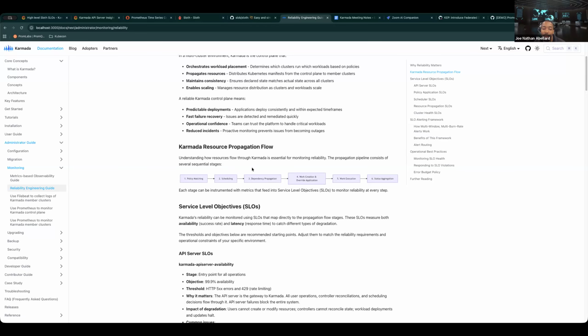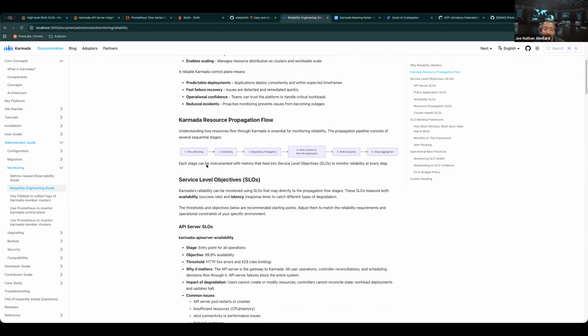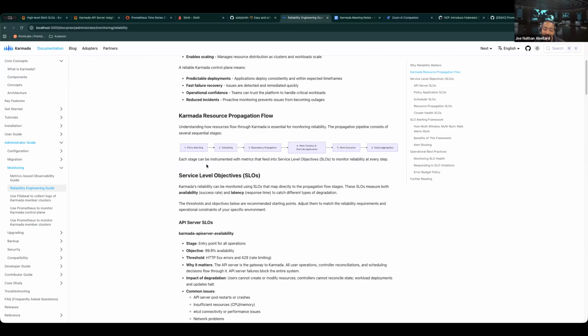With this approach, by looking at the propagation flow, we can measure reliability at each of these stages. That's very important because as we onboard more users, each of which has a different use case, at some point they will run into bottlenecks.